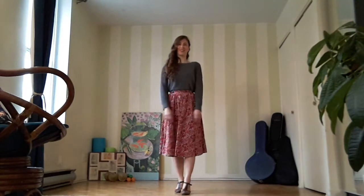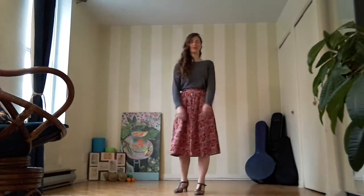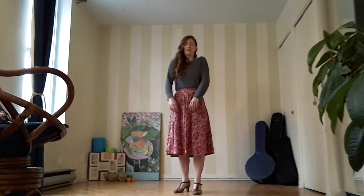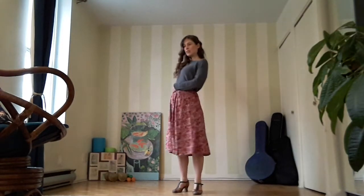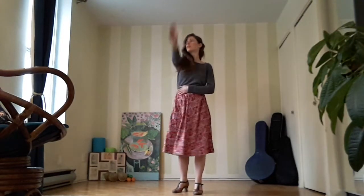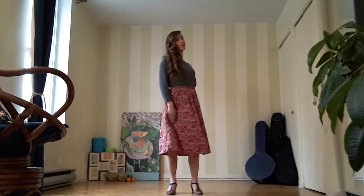Your shoulders, rolling back. One arm at a time, going back, going forward. The other one, back. And forward.